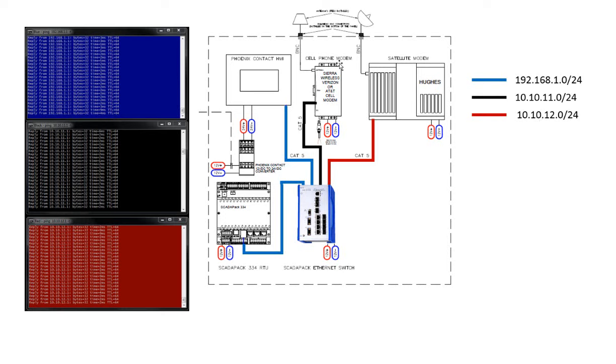So these two will not be able to see each other, and they want these two devices to be able to talk to these local SCADA devices here, both a Phoenix Contact HMI as well as a SCADAPack IO. So it's an RTU. And what they want is for these two devices to be able to talk to either one of these, and this means that we need to tie three different subnets together. And given the fact that there are four connections, the Eagle 20 and the Eagle 30 both have four copper ports. This lends itself very well for this.